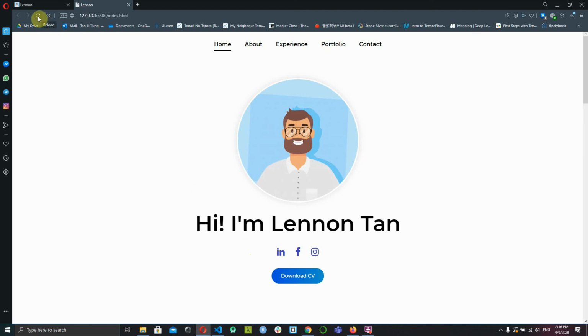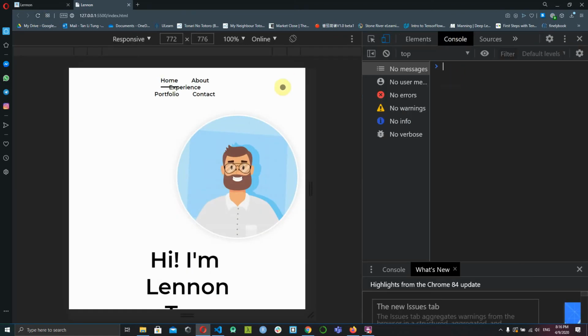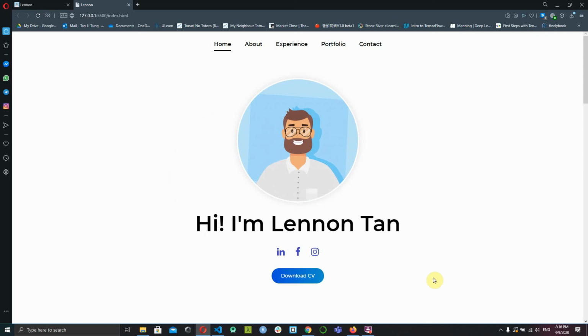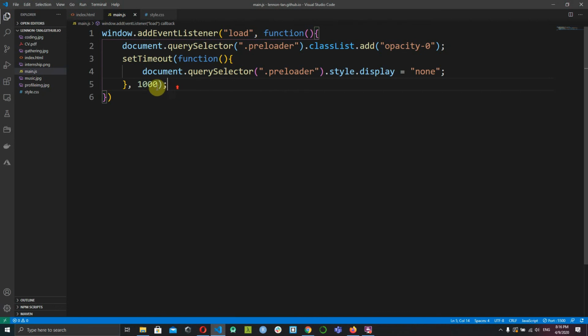Return. Now you can see, hey, why is this white color again? So let's reload it, and you can see something. You see the website loads very fast, and it directly comes out to this page. Inspect element and go to the console. Okay, let's refresh this. Nothing is shown there because we have removed all the console.log. So this is the web page that we will get. If you refresh, you can see that the preloader is loading. Right, this is how we link a JavaScript file.